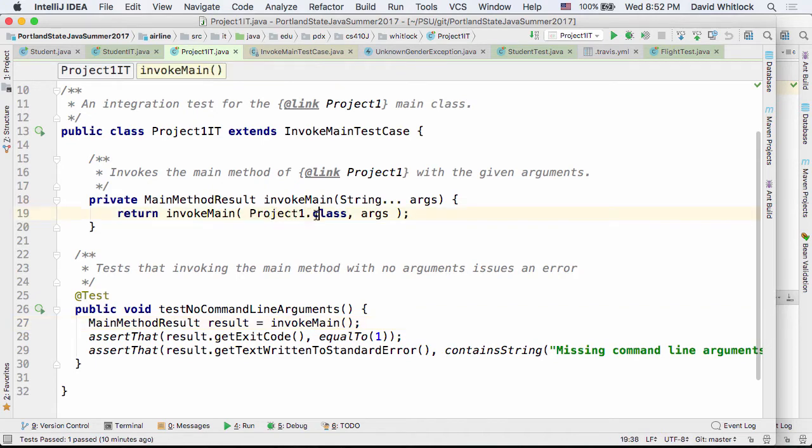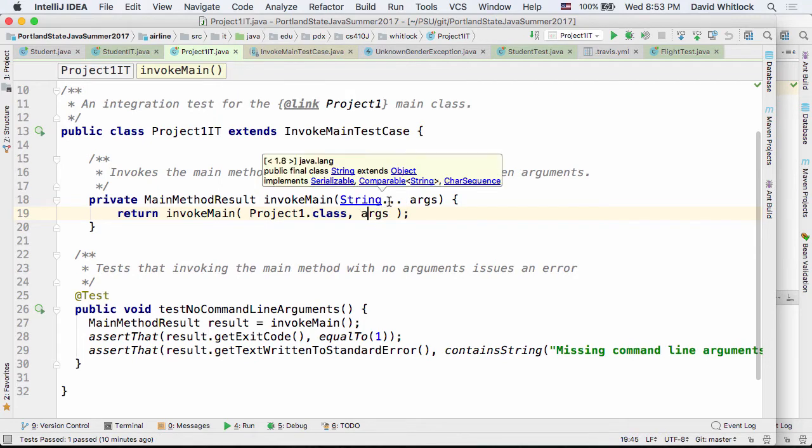name of the class, say .class. As someone was asking me at break, what does the syntax mean? And I'm like, there's a lecture in week 4 all about reflection, and it'll blow your mind, man. Feel free to skip ahead now, but it talks about all this metaprogramming that you can do in Java with this class and everything. So you invoke the main method and provide some command line arguments.